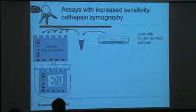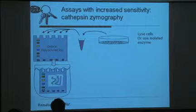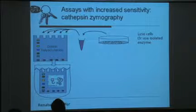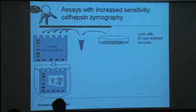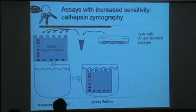So instead of transferring them to a membrane, though, we transfer them to this renaturing buffer. Now remember, we added SDS, which has a negative charge, so it's going to partially denature or linearize these proteins, but only so far as those disulfide bonds hold them together. So if we wash out the SDS, these enzymes actually refold inside of the gel, and importantly, at the molecular weight or the electrophoretic distance where they migrated. Then we can transfer them to this assay buffer that has everything perfect for their activity.